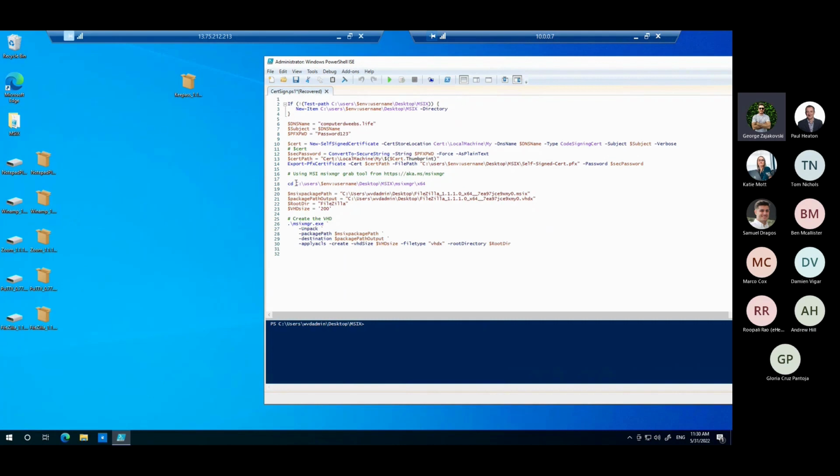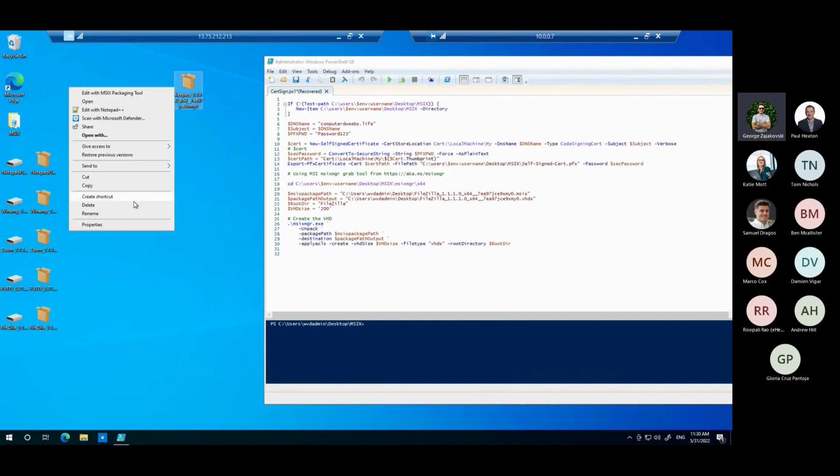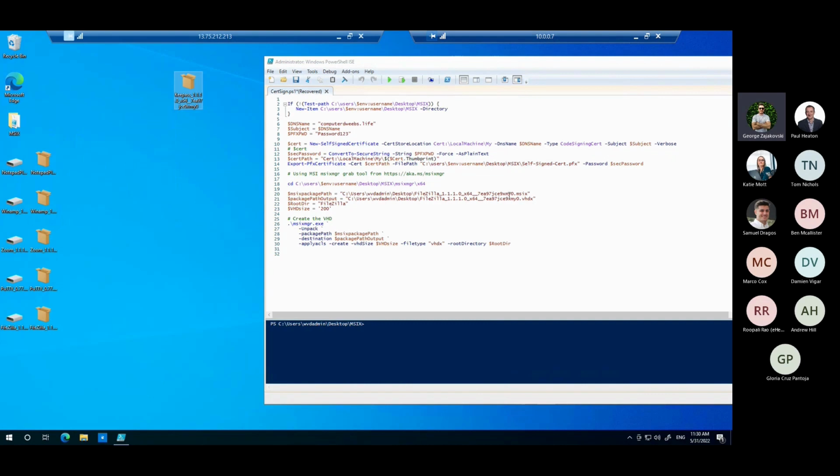That's just me creating a certificate. I'm going to grab the name of my MSIX package. So here I'm saying this is the MSIX path. This is what I want to spit it out to. So I'm going to give it the same name, but I'm going to spit it out as a VHDX file. The root directory is going to be called KeyPass or whatever. So this is inside the expanded virtual hard disk. I'm going to give it 100 meg for the VHD size, and then run this command that's going to call that MSIXMGR exe and do all of the manual tasks for me.